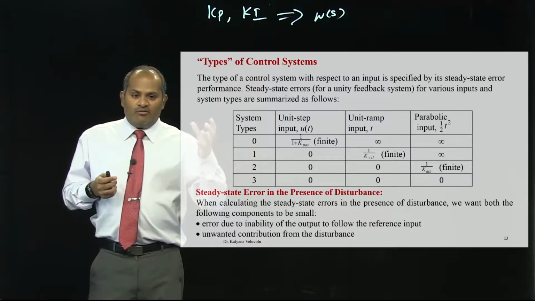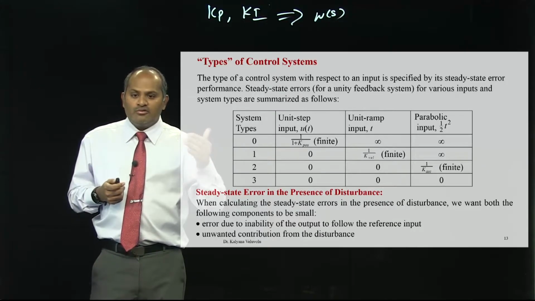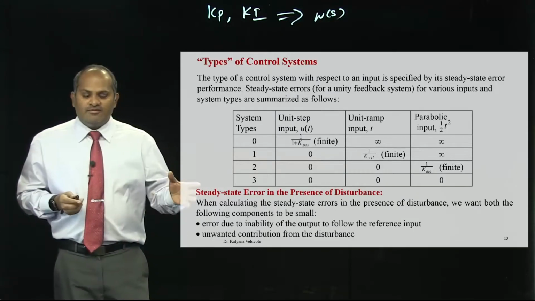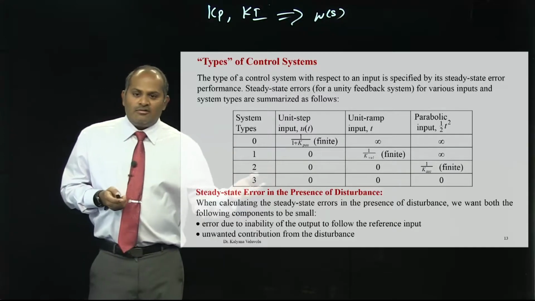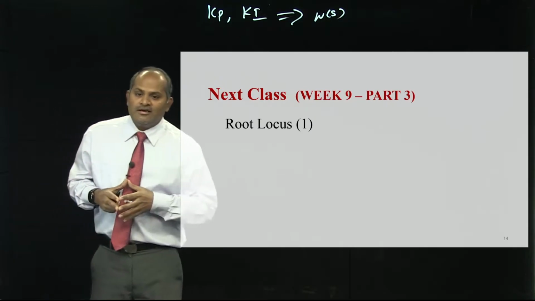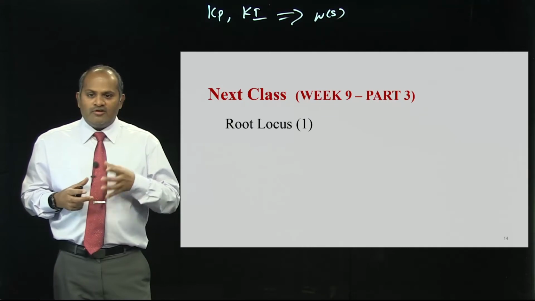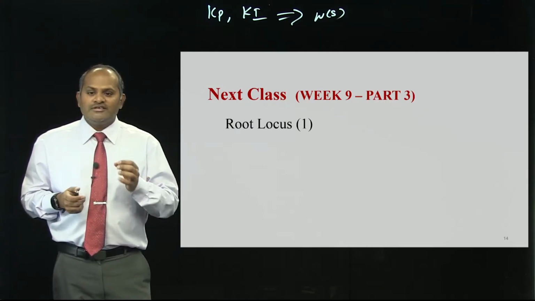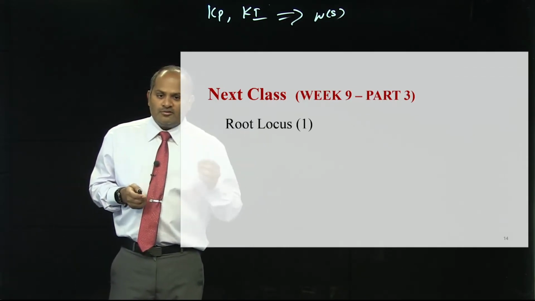So, after the steady state performance, we will be moving to root locus, and we are going to look at other design problems. With this we complete the error analysis and the steady state analysis for our system. Next, we will be going through a very nice design technique called root locus, where we analyze how the gain affects the change in the location of the roots. This will start from the next week.